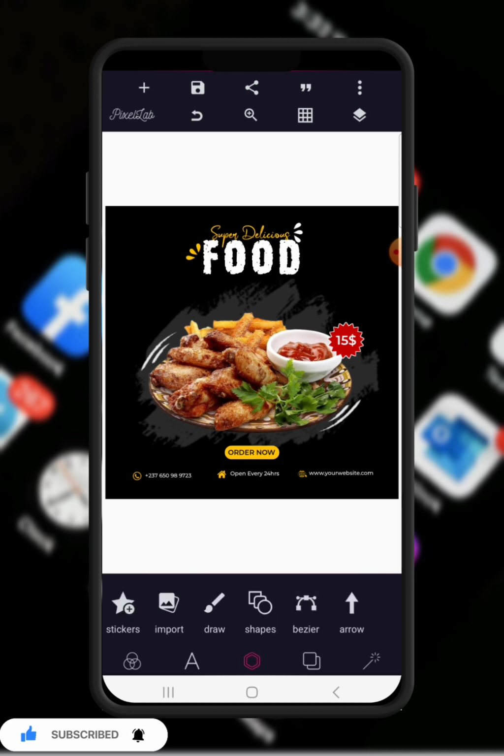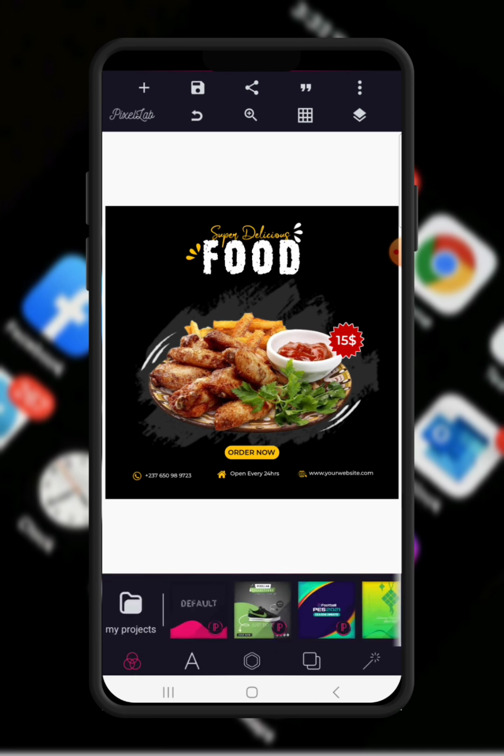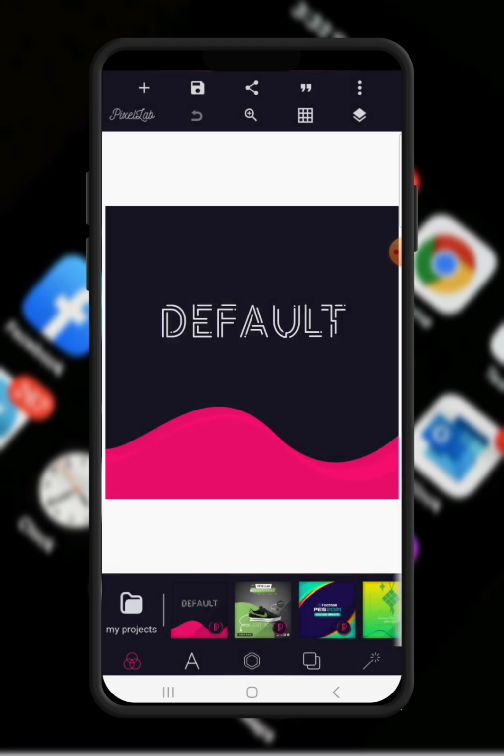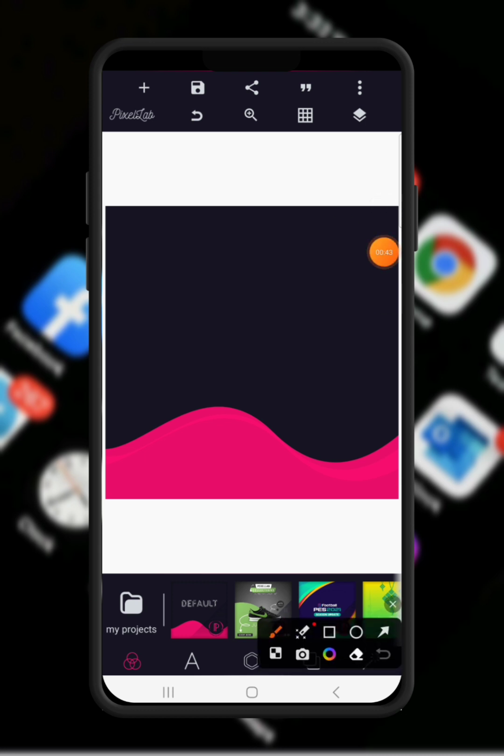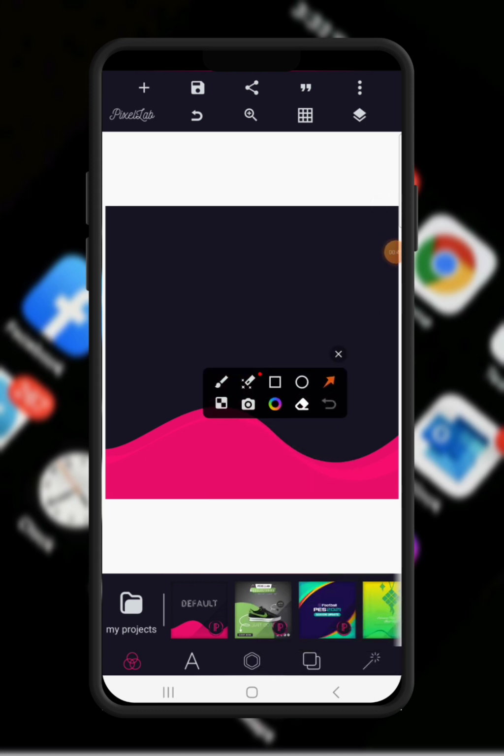So let's do everything fresh. I'm going to begin with my initial background, no troubles at all. In order to begin, I would love to delete this initial text. I'm going to delete it when I start preparing my background. Upon deleting the text, proceed to your background setting, which is this layer.